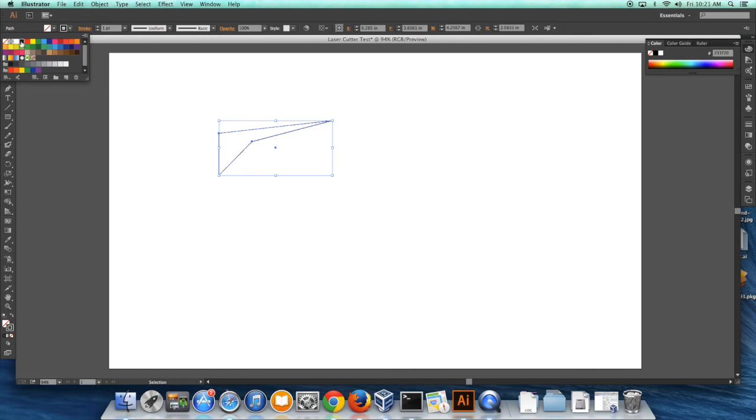So let's say we want this to cut all the way through. I will select the red. And then last thing to do is that we have the stroke weight, which you also think of as the line thickness. And for this to register properly with the laser cutter, this should always be set to 0.001 point. And you can tab out or click out, and then that will set that. Now if you click away, you'll notice that we have a very thin red line, and that is ready for printing.